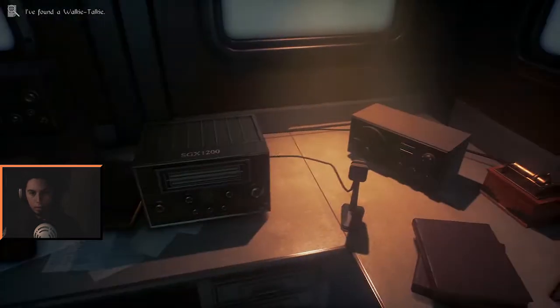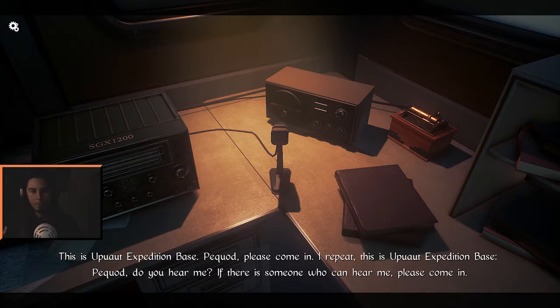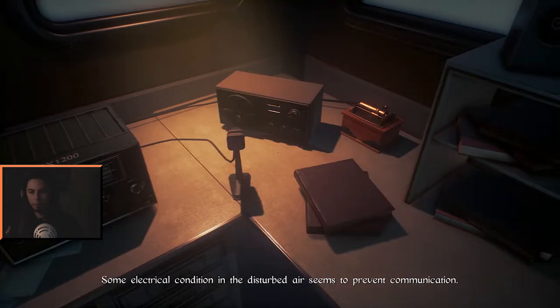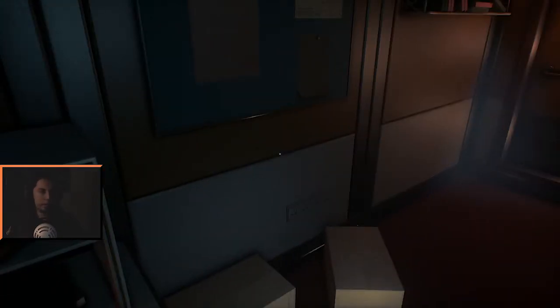Okay, we found a walkie-talkie. This is Upuat Expedition Base. Pequod, please come in. I repeat, this is Upuat Expedition Base. Pequod, do you hear me? If there is someone who can hear me, please, come in. Some electrical condition in the disturbed air seems to prevent communication. Cool.